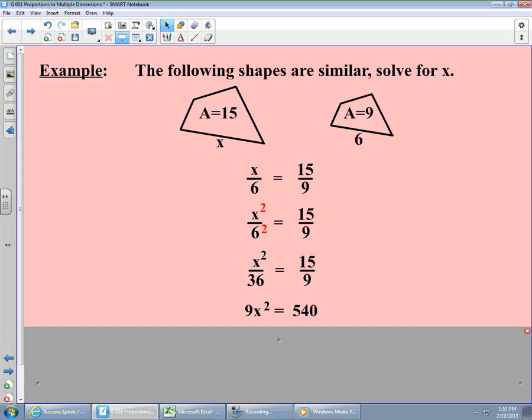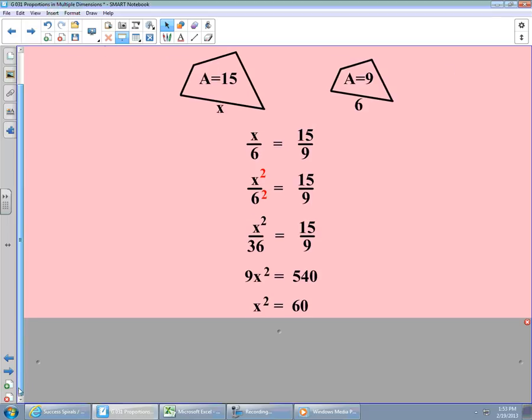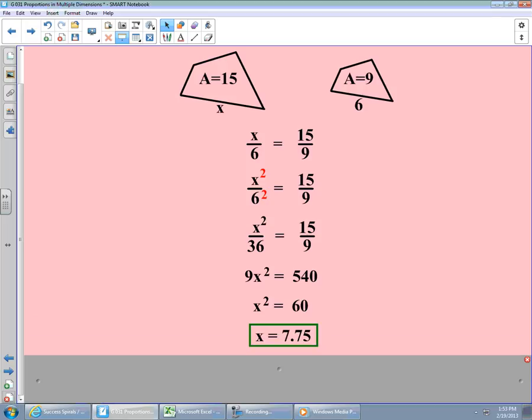Now we got 2 issues to deal with. First off, we don't want x squared, which we'll have to deal with. And secondly, we don't want 9 of them. The best thing to do is, yeah, I don't want x squared, but I certainly don't want 9 of them. So let's clear the 9. We'll divide both sides by 9. That'll leave x squared is 60. And then, of course, you don't want the x squared. You want just x. So how do you get that off there? Square root on both sides. And on this one I did just take it to a decimal. You're going to end up with decimals and fractions and all kinds of things when you're crossing these dimensions. A lot of times you do not end up with whole numbers. But that's the way this is going to work.